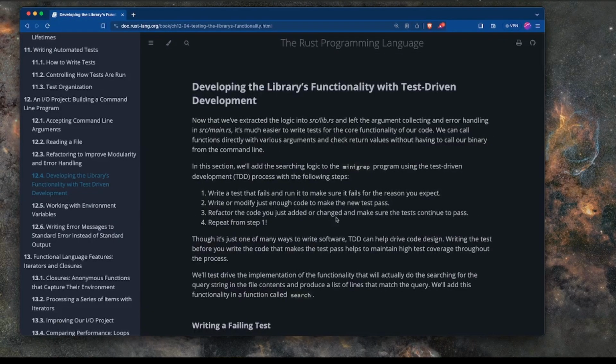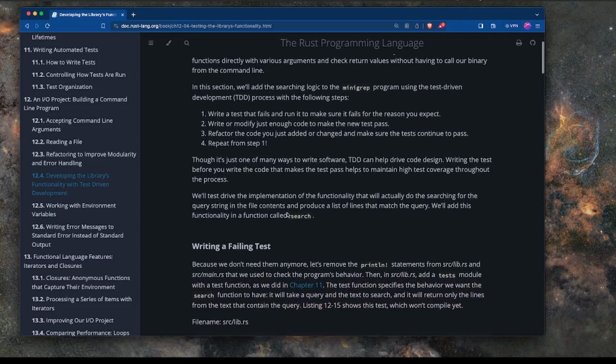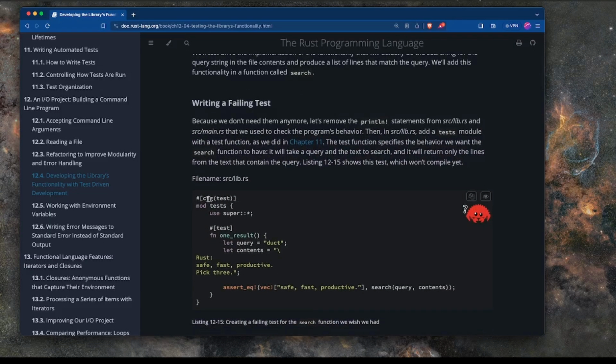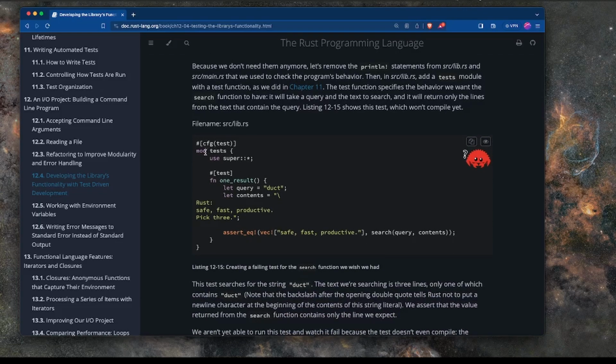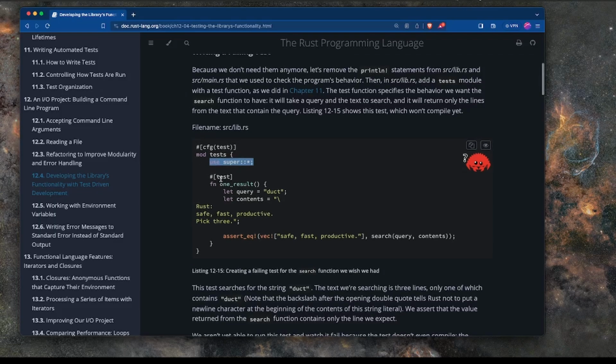Okay, so we're going to test our application now, and we're going to follow TDD, test-driven development. Basically that means that we write a test that fails, and then we write enough code to make the test pass, and then we refactor and keep repeating until we are satisfied with the code. So here's the test. The test is pretty straightforward. It will be dropped into the source lib.rs, and remember we had this annotation here to specify that we only want to compile this when we're running the tests, and we use this to bring in all of the modules of its parent. So everything else that's outside of the tests will be brought in so we can use them and test them.